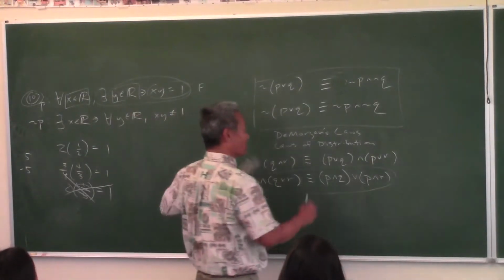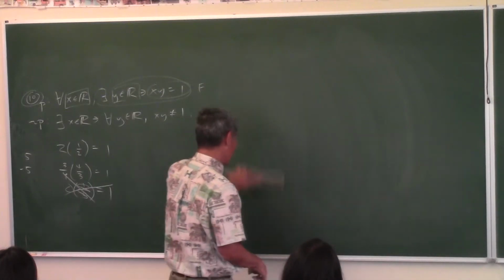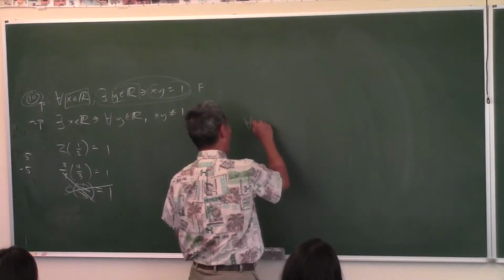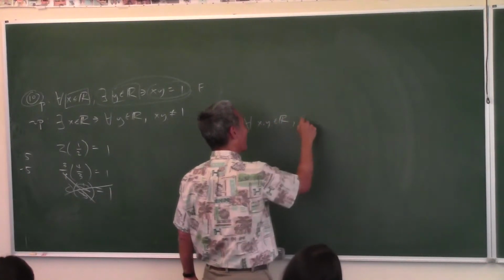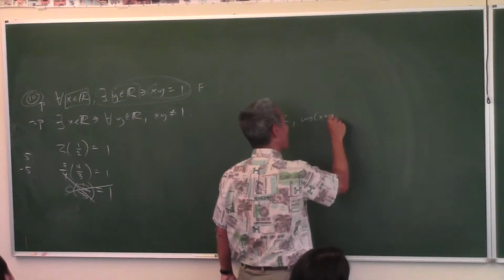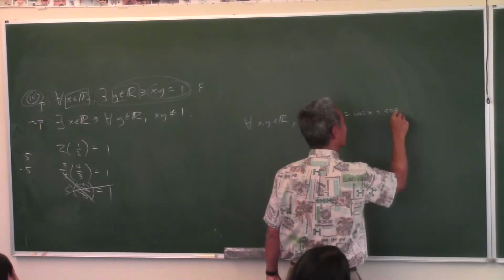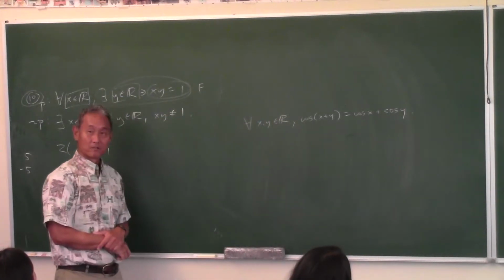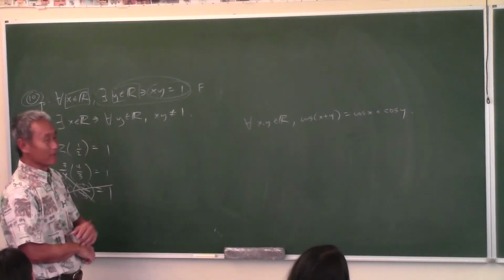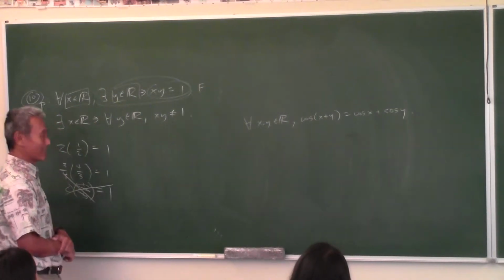I want to see, if you guys remember logarithms, then the probability is quite high you remember trigonometry. For all real numbers x and y, cosine of x plus y is equal to cosine x plus cosine y. Oh, totally. Okay, is this statement true or false? False. Can I just distribute the cosine? No. No, that's ridiculous. In fact, in mathematics, most of the time you can't distribute.